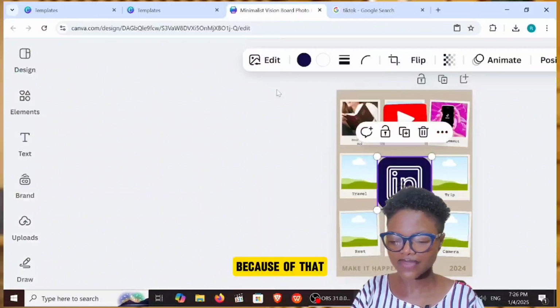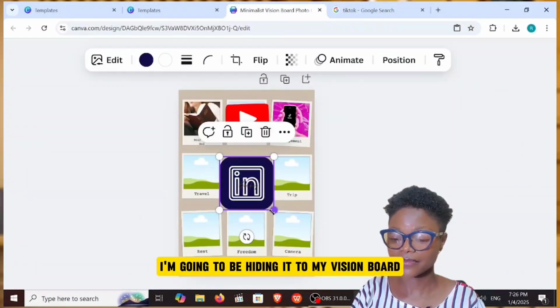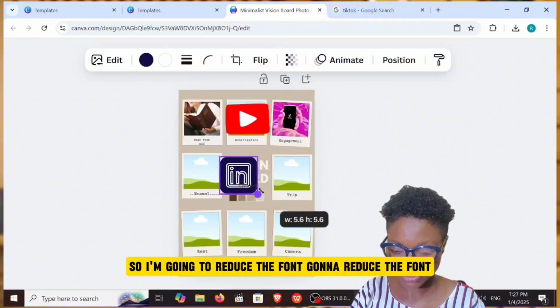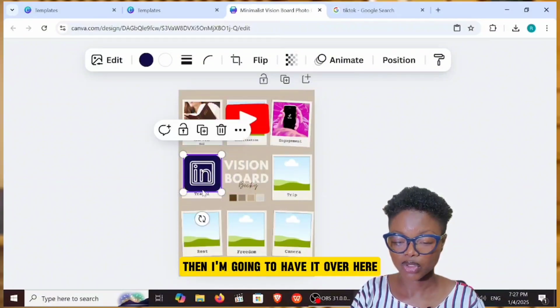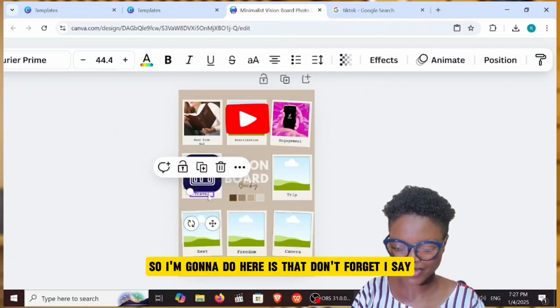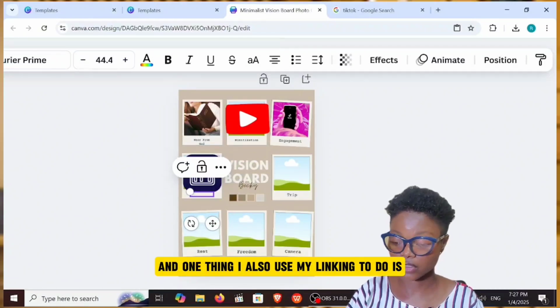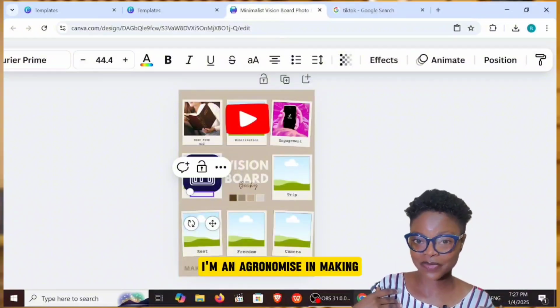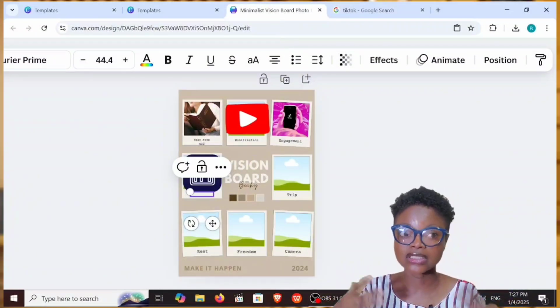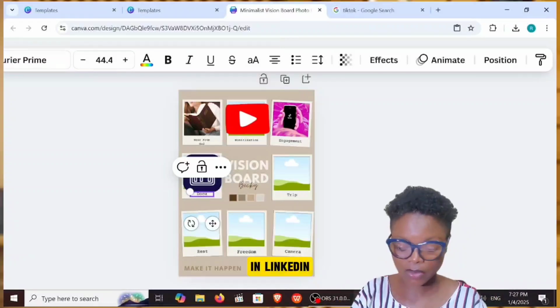Because of that, I'm going to be adding it to my vision board. So I'm going to reduce the font. Then I'm going to have it over here. One thing I also use my LinkedIn for is documentation. I'm an agronomist in the making, so I document my journey. I want to use LinkedIn for documentation.